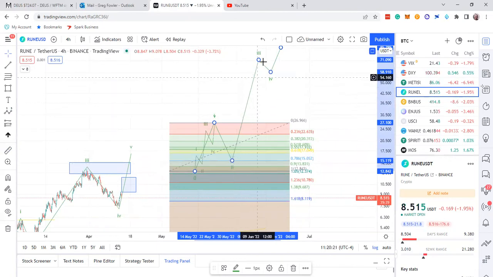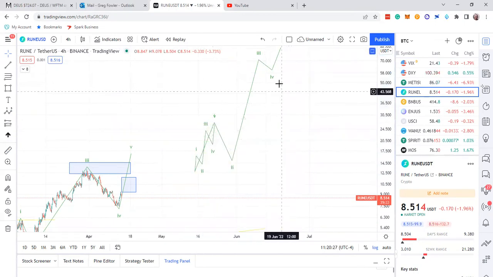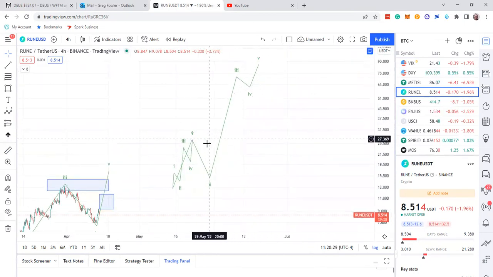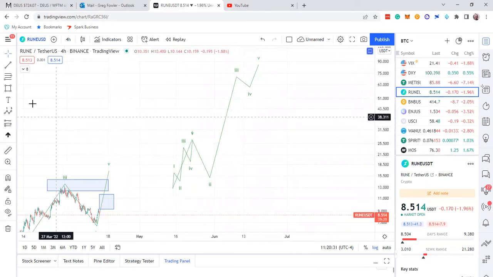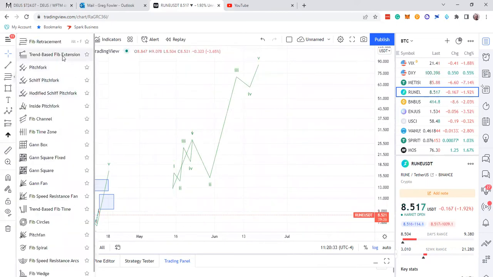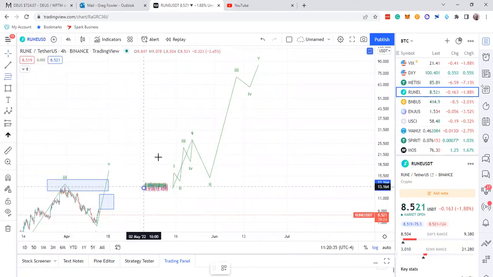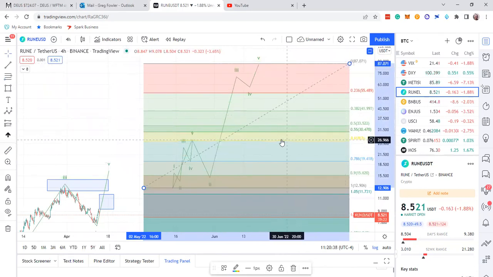Then you enter in there, you ride that up, maybe stay in there and ride that up. And then you watch your waves and it's going to do another correction. Here's another one. So let's do a retracement on this whole wave. It's going to correct back down to the gold pocket, maybe down to 786. But if it does a super bullish run, I'd be looking for the 618, maybe even in this area rather than 786.